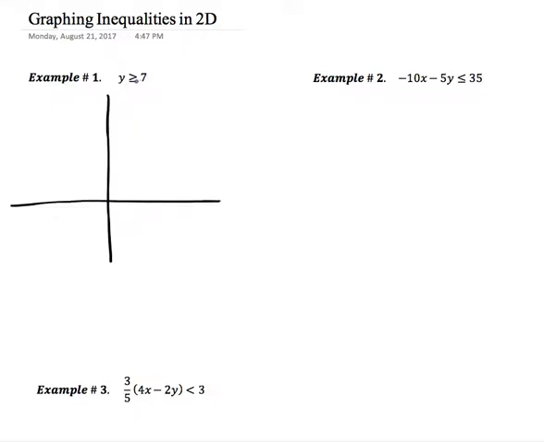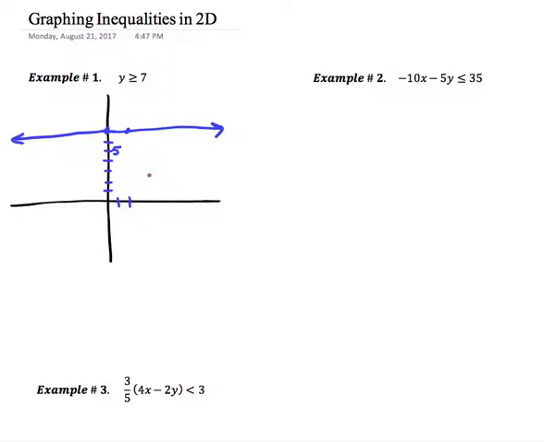Think about any point that's equal to 7 first of all, because this says greater than or equal to 7. A point equal to 7 might be up here, 4, 5, 6, 7. So there's one point that's equal to 7. Now imagine another point, any other point will do, where the y-coordinate is 7. In my class today, a couple people said things like 7, 2. So for instance, right here. Any 2 points make a line, so this should bring you back to the idea that y equals is a horizontal line. So there's y equals 7.